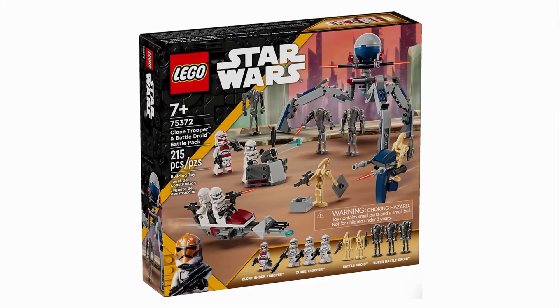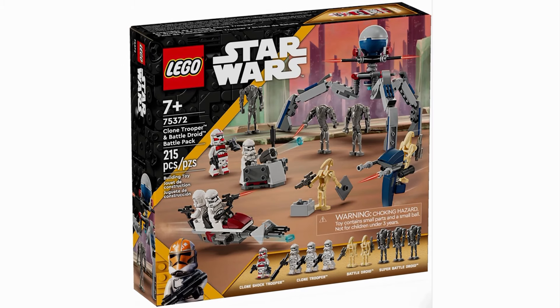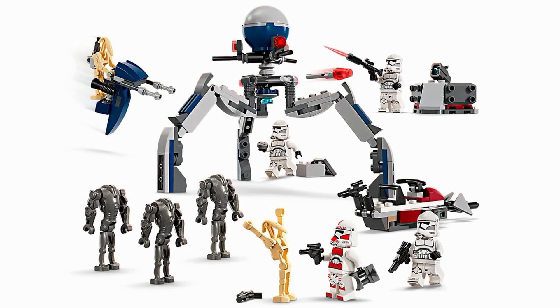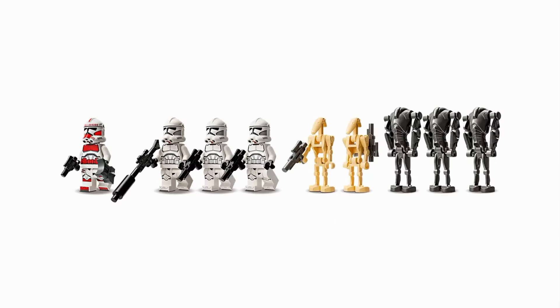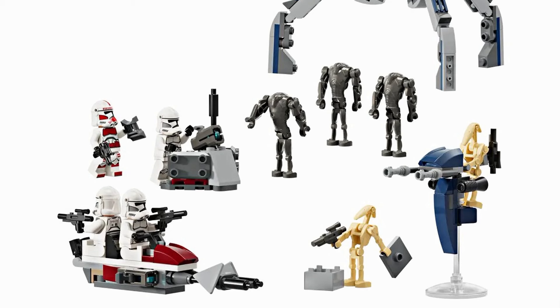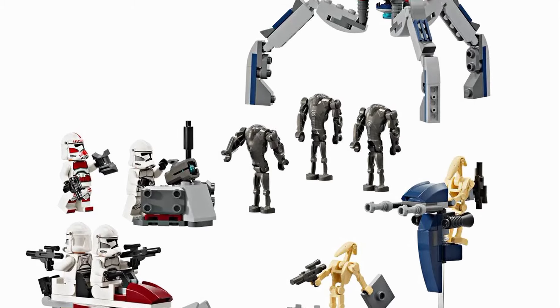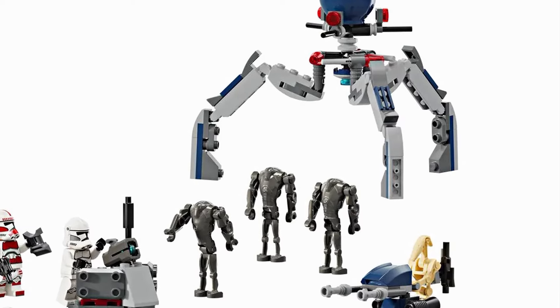Finally, we are caught up to the present 2024, where we have two Battle Packs so far. The first is the Clones vs Droids Battle Pack at a $30 price point like the 501st Clones, but here you actually get your money's worth. It's somewhat of a loose interpretation of a remake for the first two Battle Packs. If it weren't for the helmet holes, I could easily call this a perfect set. The value is so good here — the character lineup and accessories for each side are absolutely sublime. A terrific set that makes me more excited for the future.